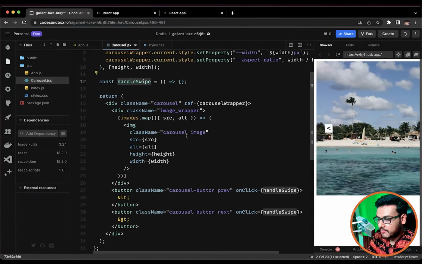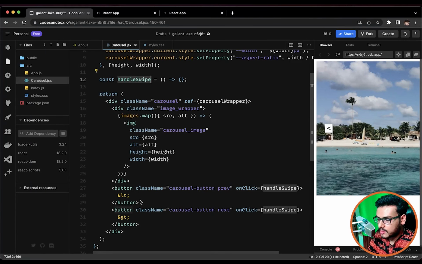Since we have a common function for both previous and forward navigations, what is required essentially is that we differentiate whether handle swipe was called by the previous button or by the forward button.